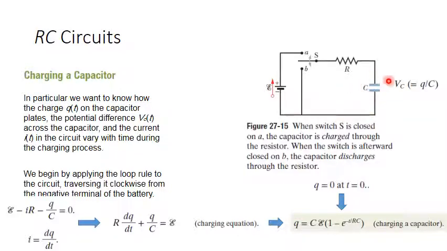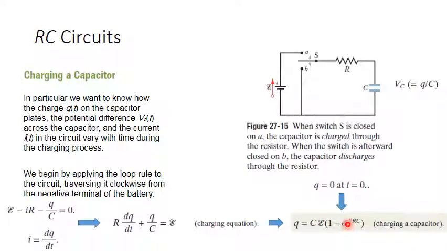So the charge on the capacitor in this circuit as a function of time is given by this equation. At time equals 0, there is no charge at all on the capacitor. If you assume that t equals 0, e to the power 0 is 1, so 1 minus 1 is 0. So the charge is 0 at time equals 0. It starts from 0 charge and it is built up continuously.